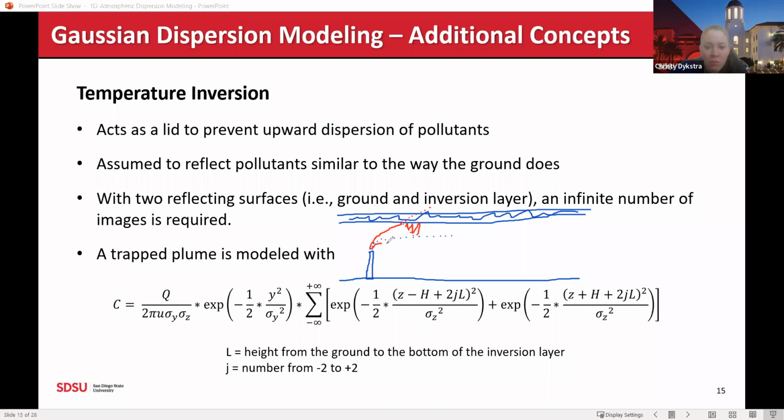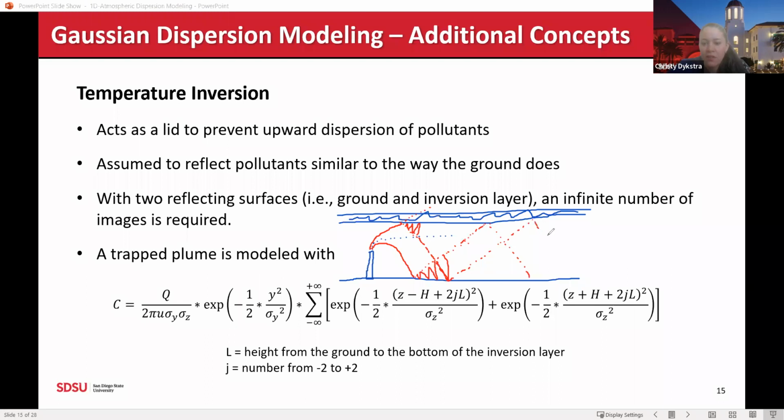Now let's look at what happens at the bottom of the plume. The bottom of the plume continues down. This is what our original Gaussian equation takes into account, is that eventually it kind of hits the ground, and it kind of reflects back up. So we kind of have this reflection area, if you will. And of course, this continues. But let's continue this on. So this is our reflection zone, right? Eventually, it might hit this and reflect back down. And in a similar way, we might have this one coming down now, hitting the ground, reflecting back.